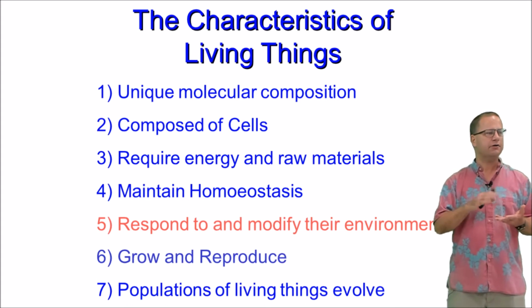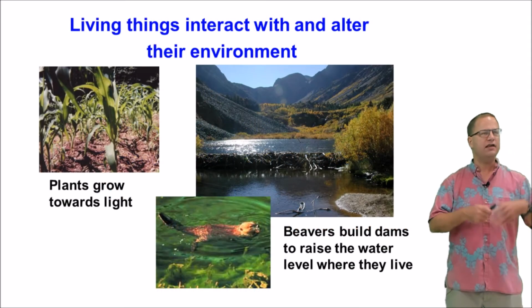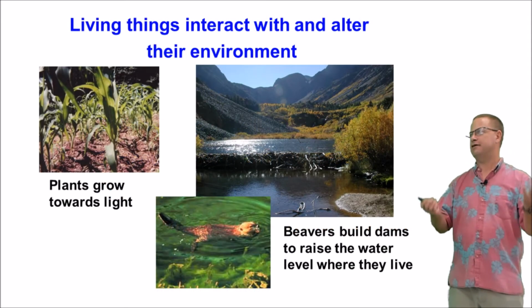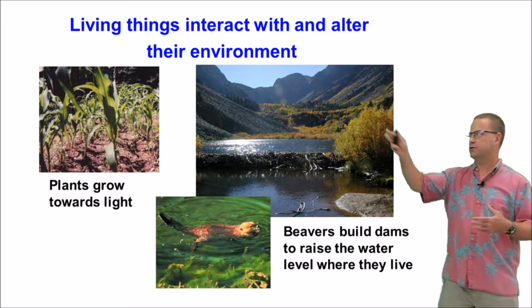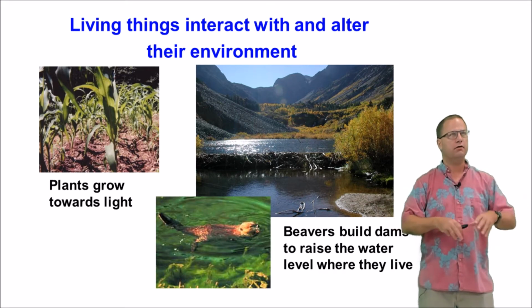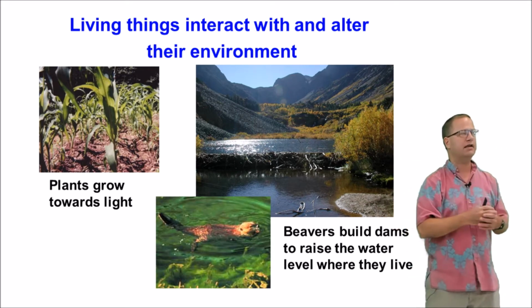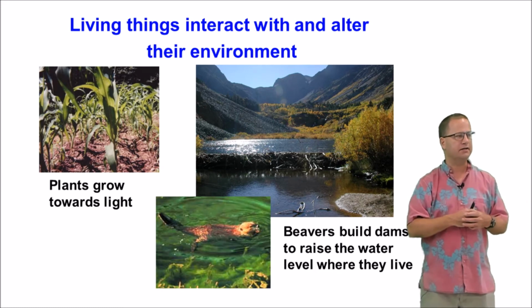Anyways, our next characteristic of living organisms is the ability to respond to and modify their environment. So think about the way that plants modify their environment. Well, first of all, they grow towards the light, right? They go up where the light's going. They also will break the soil and come up through the soil. And they will grow as light changes in direction. They can actually change the direction that the plant is tilting.